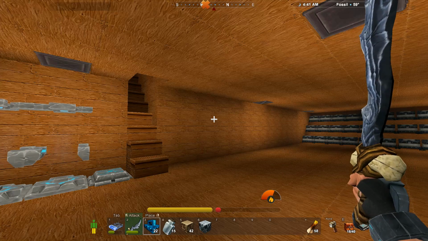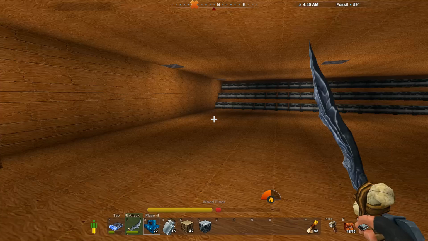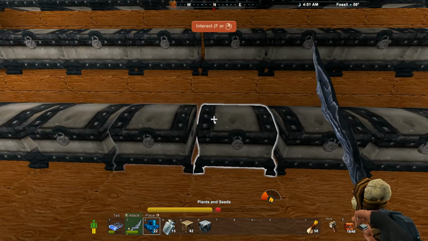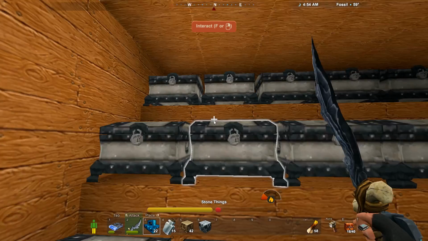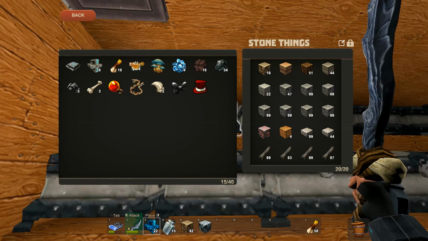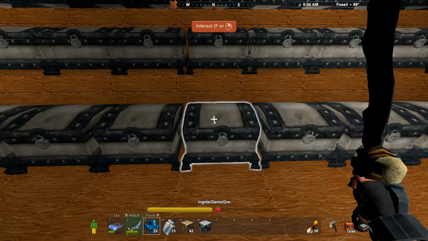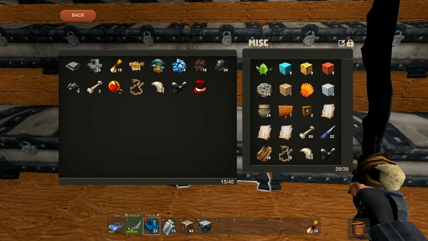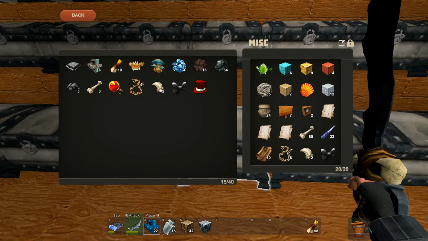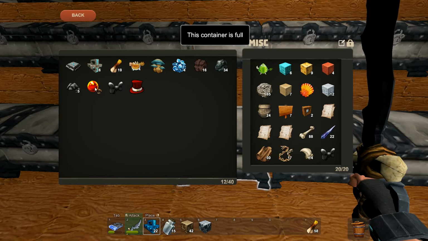Let's drop some stone off on the way in. Pardon me. Where's the miscellaneous? Okay, misc. Few claws, actually, yes, leather. I'm going out. I'm fine. No, I'm not getting there.